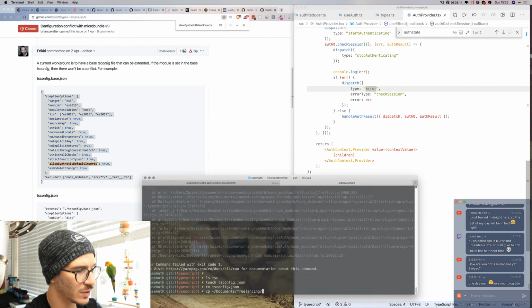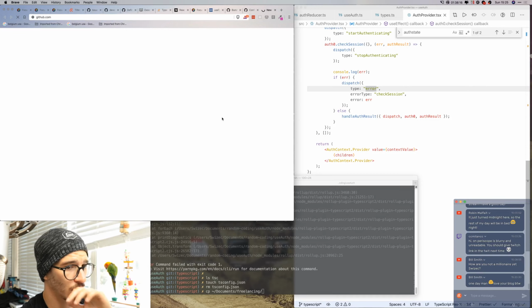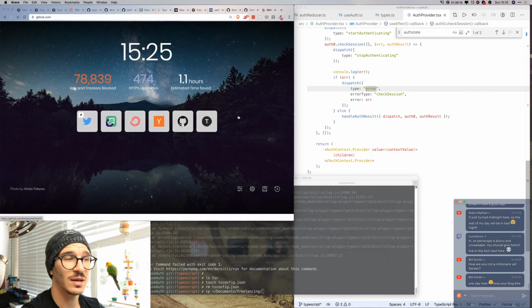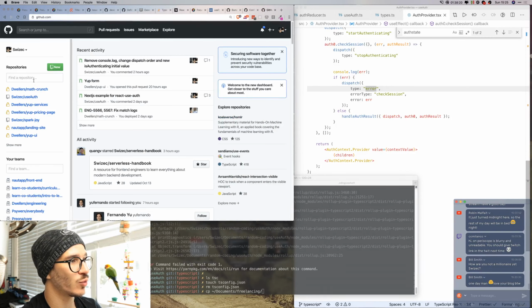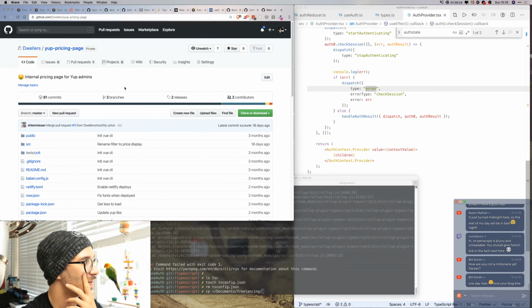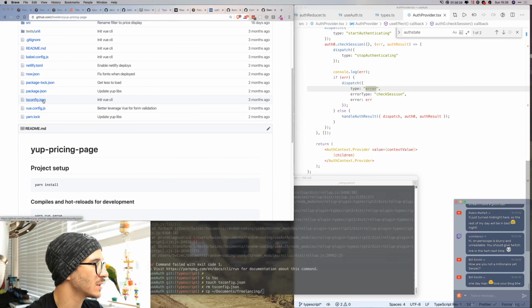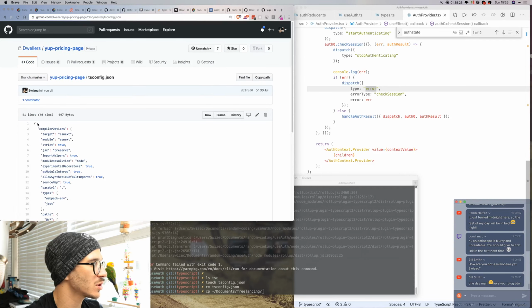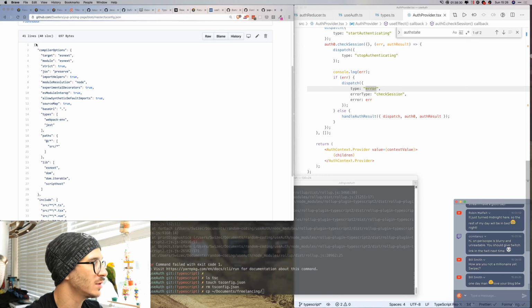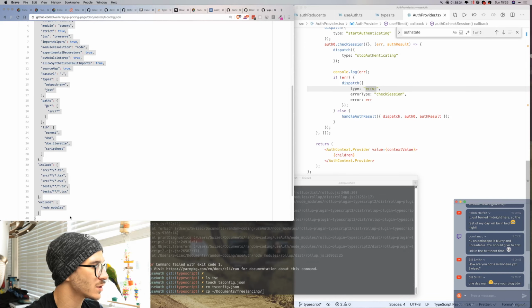I don't have it on this computer. Okay, so that's the downside of using a work computer, is that you sometimes miss things that you want to use. tsconfig JSON. I'm gonna just copy this very gently because it works.